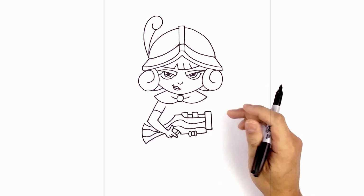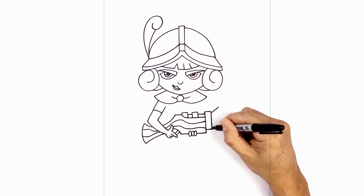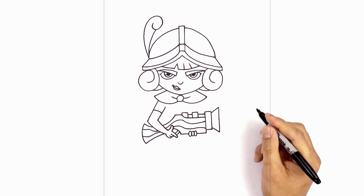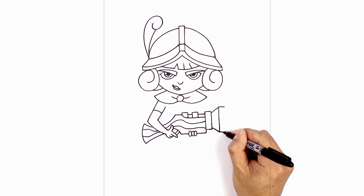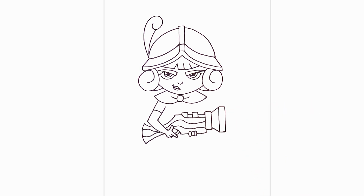Now let's draw on the front of the musket. From this corner, we're going to step down, draw an angled line going up and out towards the right. At the bottom, we'll step up, angle down and out towards the right. We'll connect those 2 points with a straight line. Now from the top, I'm going to go straight out towards the right, and then the same length line below, and then we'll just connect those 2 points with a straight line.